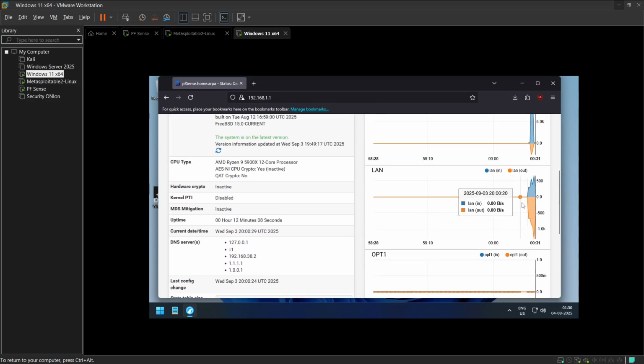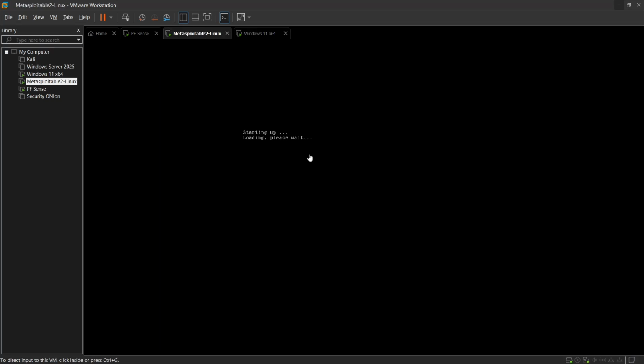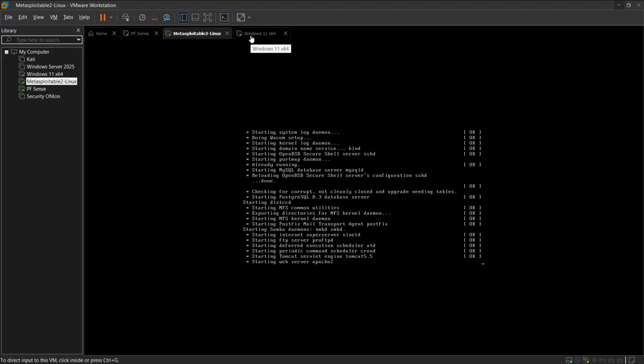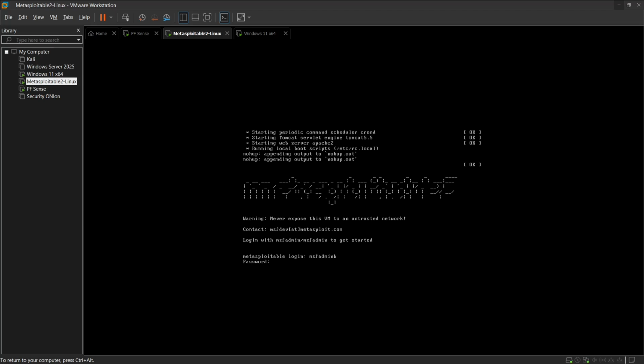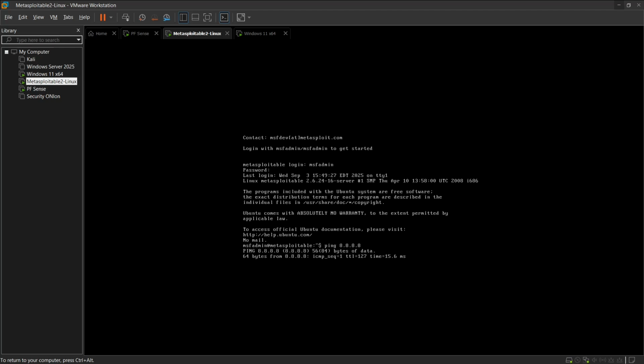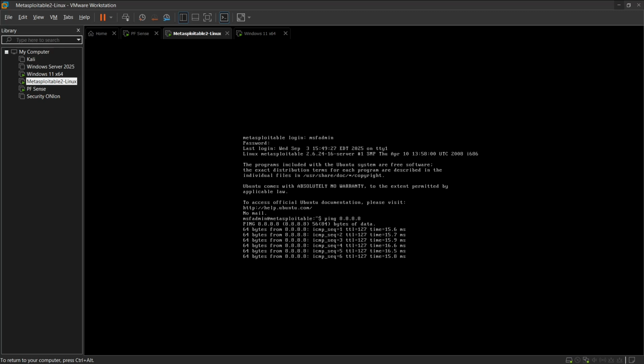We can see LAN has network. We'll check on this in a bit. And it should work. It works. We have got the internet on the second network as well.